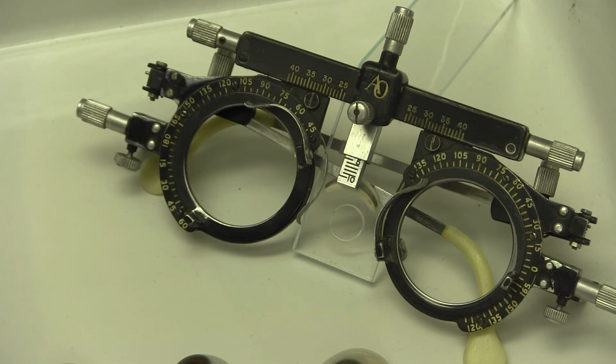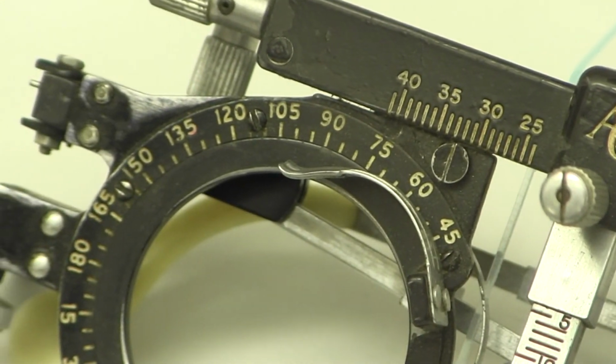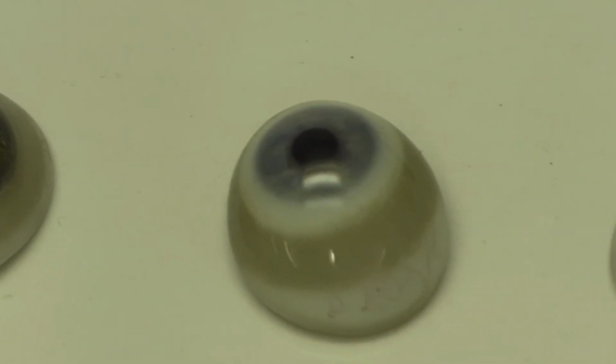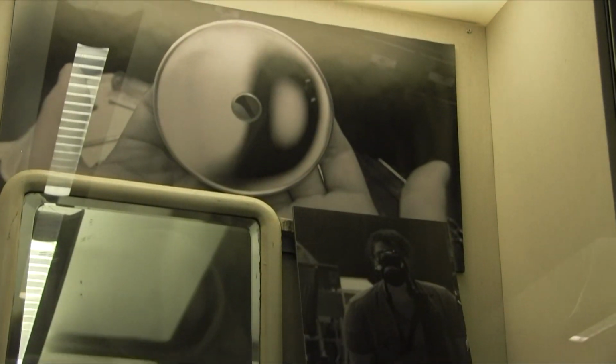One of the things that I like about this object is the numbers and just the repetitive line patterns. And I wear glasses, so that's one of those things that I think to myself, if I could augment, who needs glasses? Today you want blue eyes, you've got blue eyes. After the project was completed, Nesper approached Vaughn with the idea of creating the exhibit. It took a lot of time, but I think the product was really great.